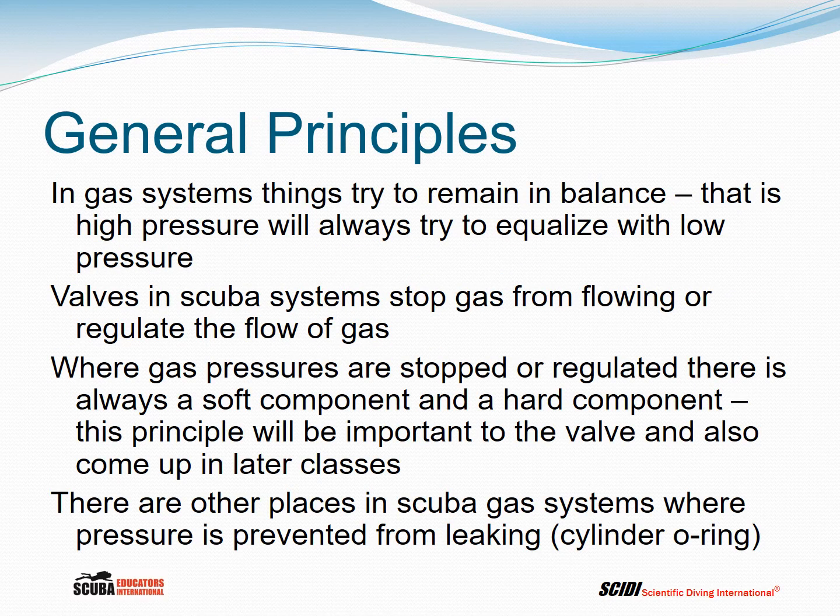In gas systems, things try to remain in balance. That is, high pressure will always try to equalize with low pressure. Valves in scuba systems stop gas from flowing or regulate the flow of gas. Where gas pressures are stopped or regulated, there is always a soft component and a hard component. And this principle will be important to the valve and also come up in later classes.